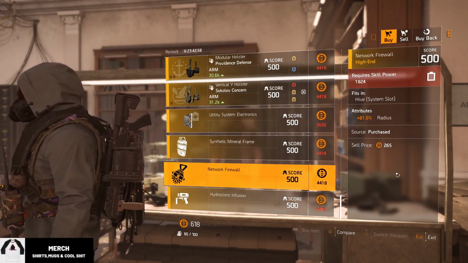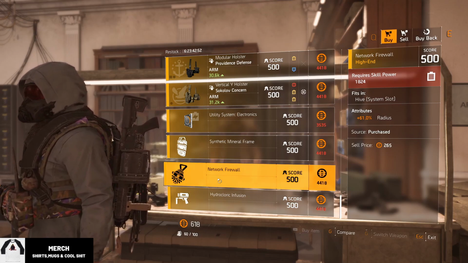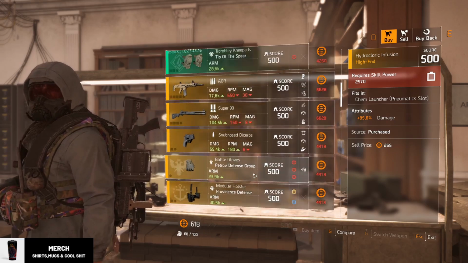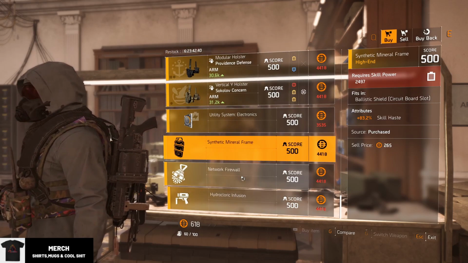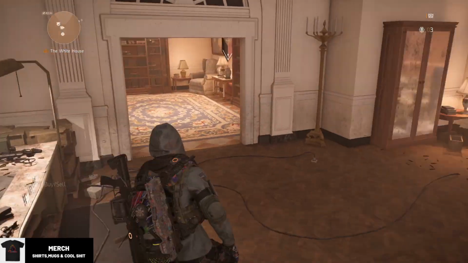The hive is going to give you 61% radius, so if you missed out on the 90 and the 71%, grab this one here. And finally, the chem launcher is 85.6% damage. I would definitely grab the skill haste for the shield as well as the radius for the hive. That's going to do it for the clan vendor. We're going to shoot on over to the theater.